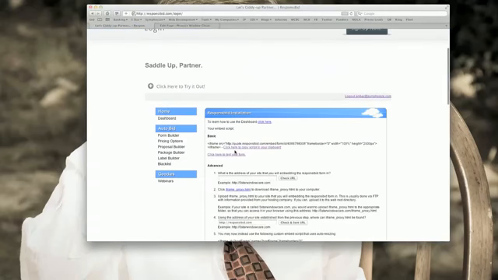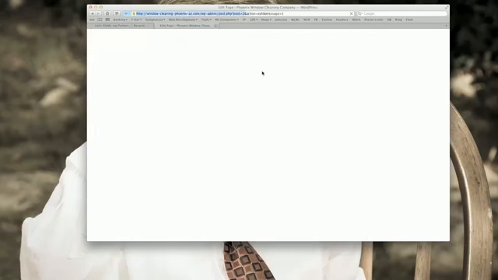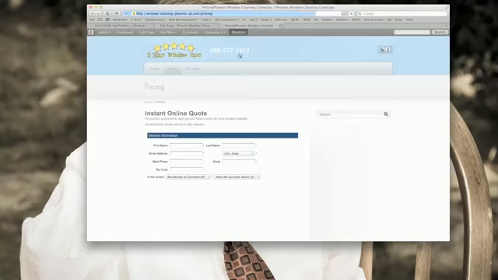We're in Amber's account once again, and I'm going to click here to copy her code to my clipboard. I'm going to go back into that page, and I'm going to paste that code right there, and I'm going to update this page. Okay, now that I've updated the page, I can just click on the View Page button, and I can look and see that now we have installed this form onto this page.